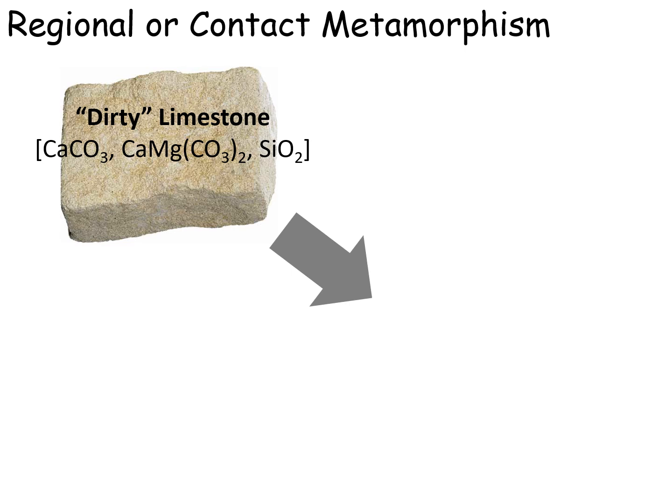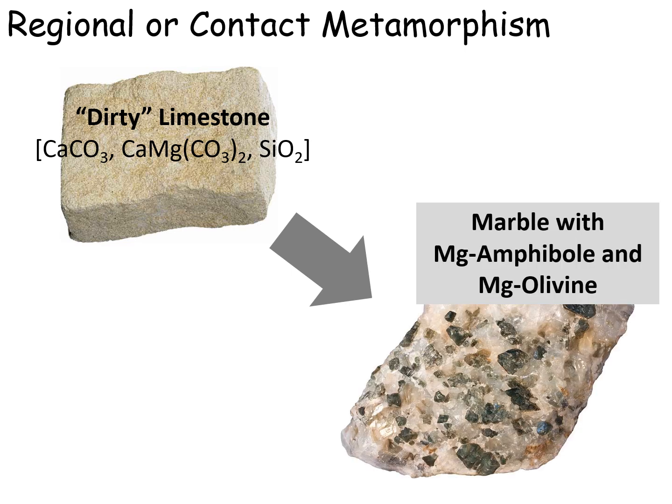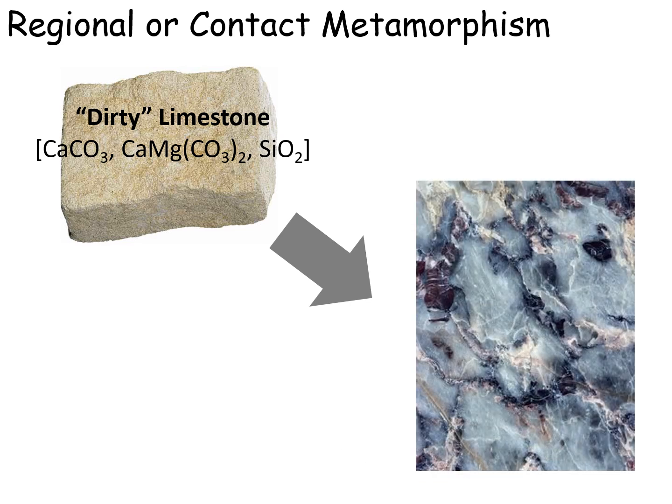As a result, when a dirty limestone is metamorphosed, it typically grows new minerals like magnesium-rich micas, amphiboles, and olivines. These minerals couldn't grow in a pure limestone, which lacks both silicon and magnesium, but can in the dirty limestone. This is why so many commercial marbles, used for things like countertops and building stones, are full of swirls of color. The swirls represent the minerals formed during metamorphism from the chemical impurities in the limestone.